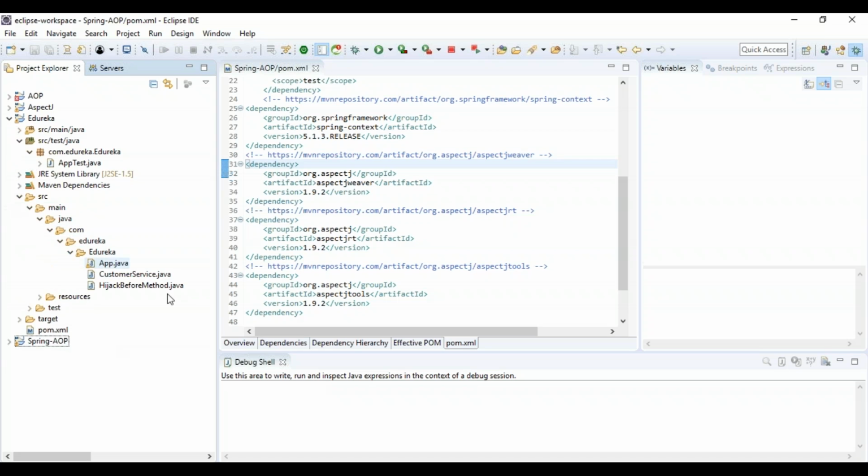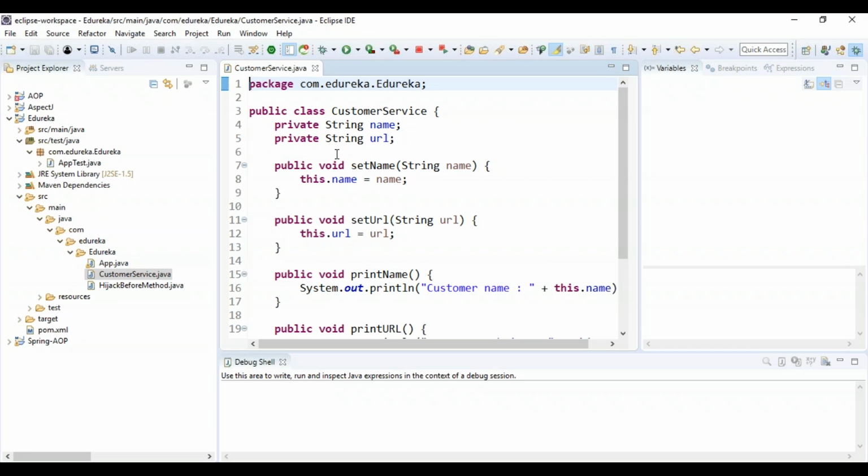So this should be your directory structure. As you can see, inside the source there is main, and inside main I have Java, and com.edureka is the group ID, and Edureka is the artifact ID, and I have three classes over here. So first I will open CustomerService. Here you can see I have used only two variables, that is name and URL, correct?